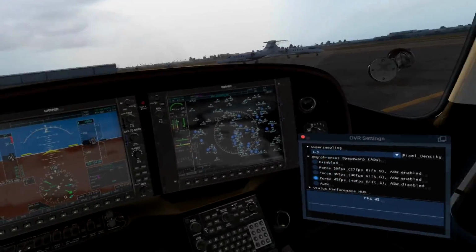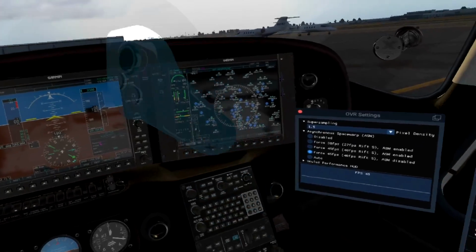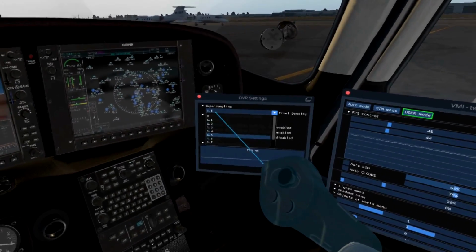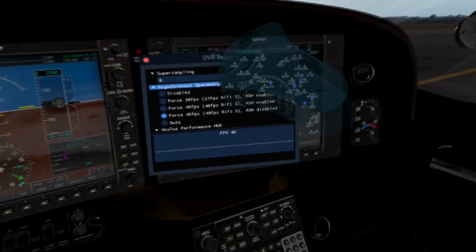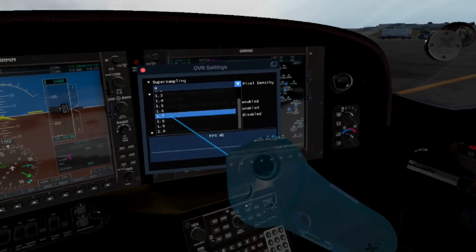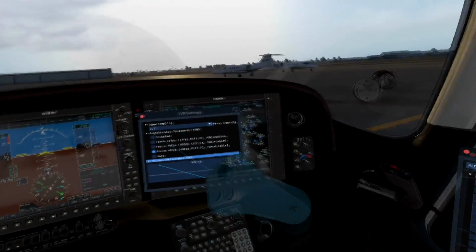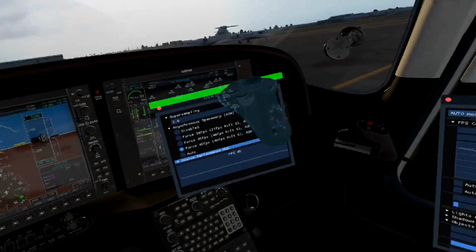With this, the cool thing is you can see it in real time. You can see how everything gets more crisp going from like 0. You can look at the text on here, and then if I just set it to like 2, you can really see how everything sharpens up. Even the text on this thing sharpens up.